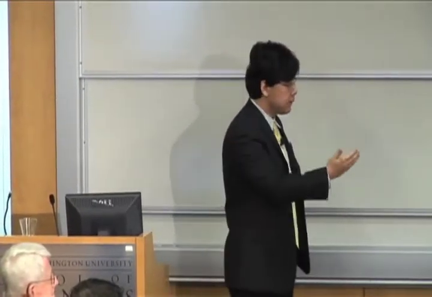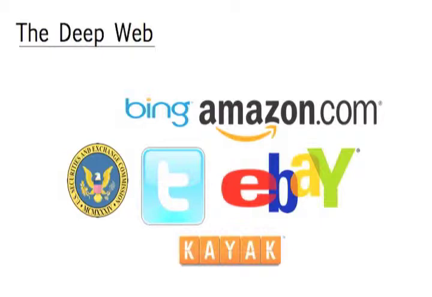In fact, if you look at web data sources, a very large number of them, for example, e-commerce websites like Amazon and eBay, they have a huge database hidden behind their web interface. So Google cannot tap into these databases and crawl everything from them. This is the so-called deep web.